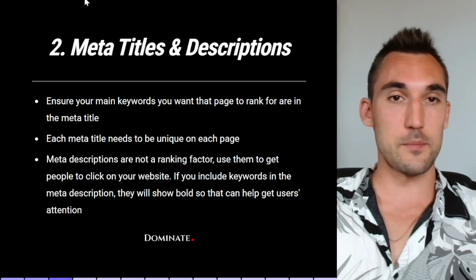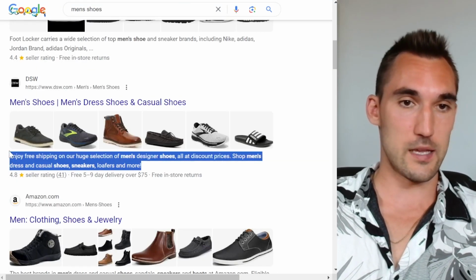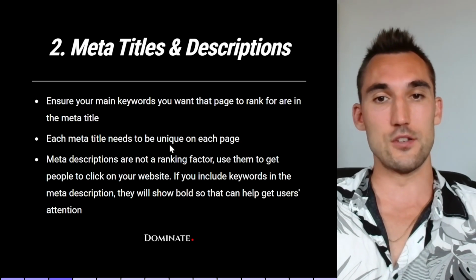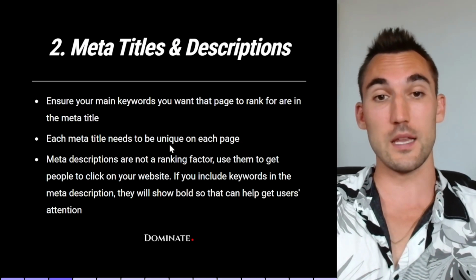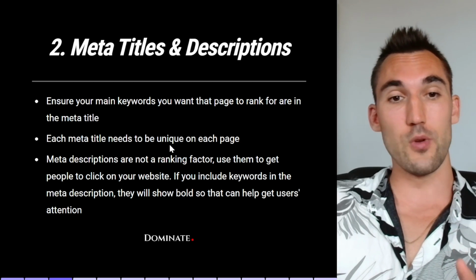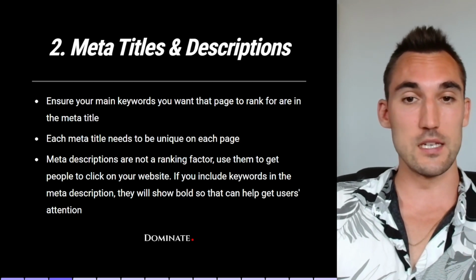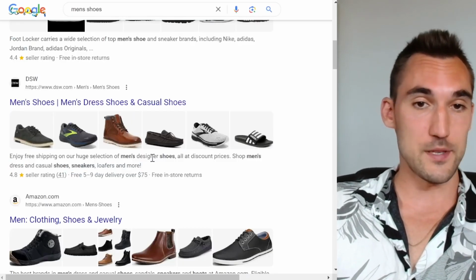Now, the meta descriptions, which is the text below this part here, this is not actually a ranking factor. So you want to use them to just convince people to click on your website. So what it does do, however, is if you include the keyword in this, it shows up in bold. And so what happens is it stands out more.